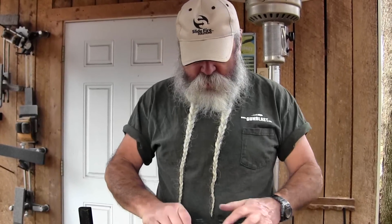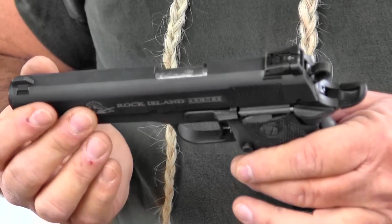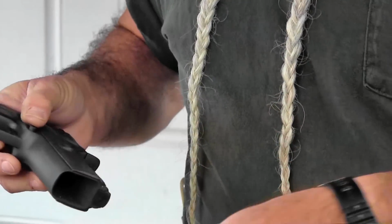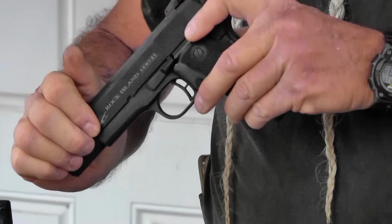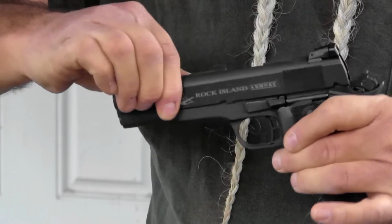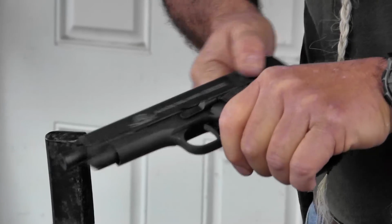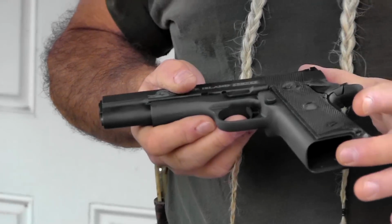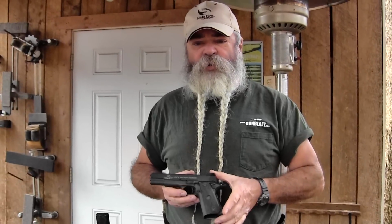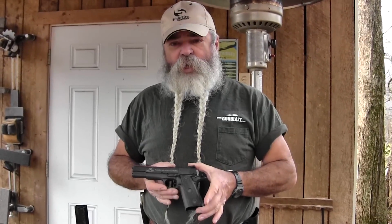Another advantage that I really like of this is it uses a 7-pound recoil spring in here, which is very, let me get this mag out of it, check it. Very easy to cycle this spring here. Anybody that can do about anything with their hand can work one in this 22 TCM. Recoil is also light. Muzzle jump is not bad at all. So if you can handle any kind of recoil, this thing is really easy to shoot and shoot well.